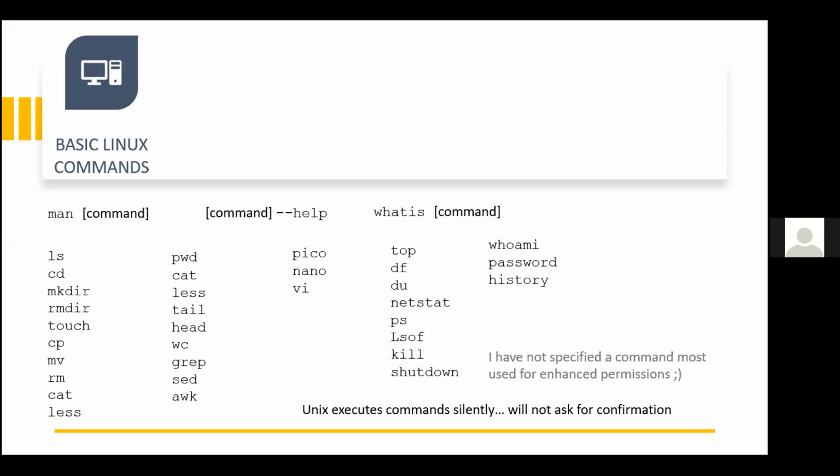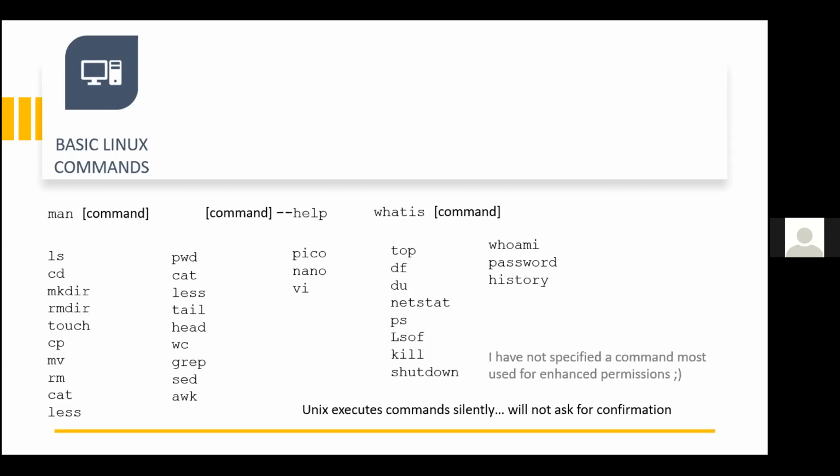When you start using it a bit more, top will give you the utilization of the server: CPU, RAM, swap space. These are all related to performance. df and du are the utilization commands for the disk. Netstat is the utilization command for the network. These are all the monitoring commands. Kill and shutdown: the way you go to Task Manager and kill a process, there is a straight kill command. But the big difference from Windows is that you cannot kill a process by name. You have to kill the process by process ID, so you go to top, look at the process ID, and then kill it.